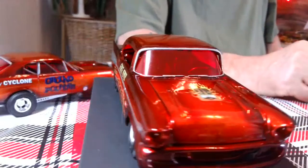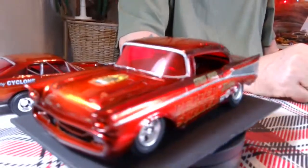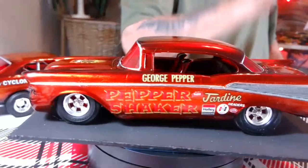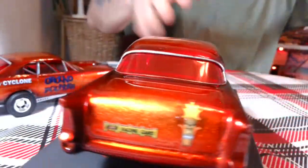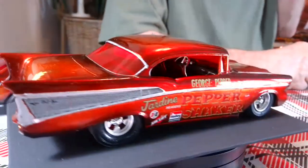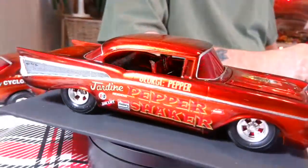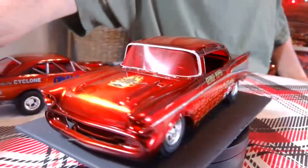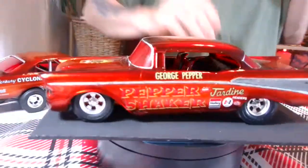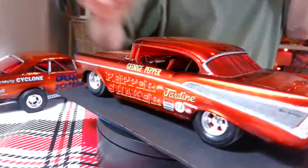It does. I got to build the engine yet for it. It's got a 409, and it's got one of them plastic axles that go through the engine, so I haven't glued the front wheels, so they've got a terrible negative camber. But I just wanted to kind of pose it and stage it a little bit. Let me see if I can back this up.